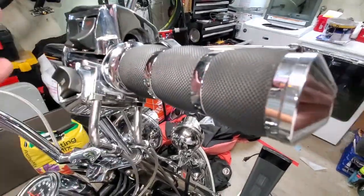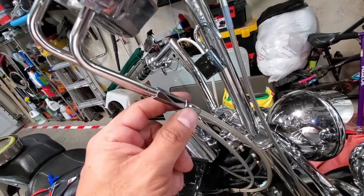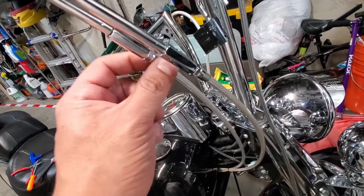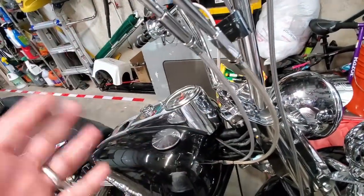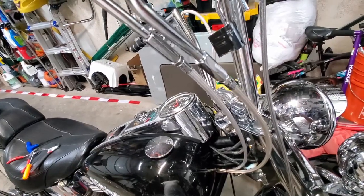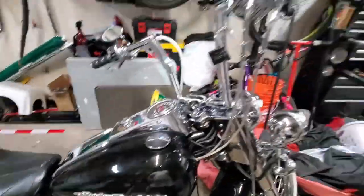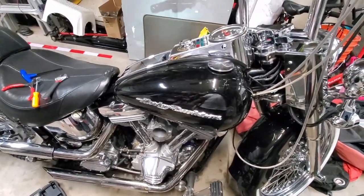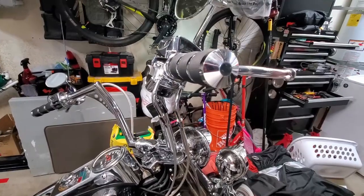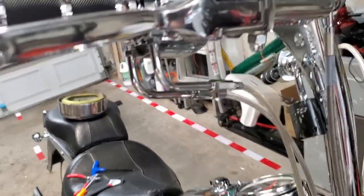Once it's all back together — depending on your bike you may have different clamp bolts, but I've got two, one in the front and one in the back. What we're going to do is loosen up this jack screw and jack nut, then spin these out and that'll take up the slack to make sure we've got full throttle movement. After that you're done, unless you need cable management. We'll put the air cleaner back on and we'll be back on the road. Let me get that put together and I'll show you the adjustment.